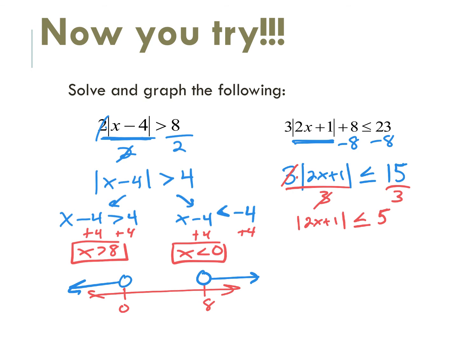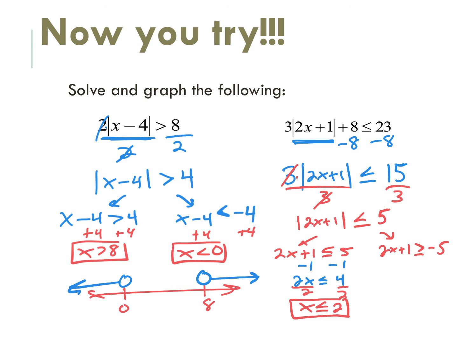Here's where we're at the stage of splitting it up into 2 separate inequalities to solve. So the first one would be just simply 2x plus 1 less than or equal to 5, and then the other one, you keep that inside, but we flip the sign and opposite the other side. Subtract 1 from both sides to be able to solve, so it looks like I get 2x less than or equal to 4 here. And if I divide by 2, you get x less than or equal to 2. So there's one solution here. If I subtract 1 from both sides, I get 2x greater than or equal to -6. And if I divide 2 to both sides, it looks like I get x greater than or equal to -3.